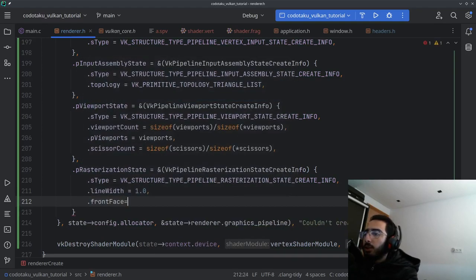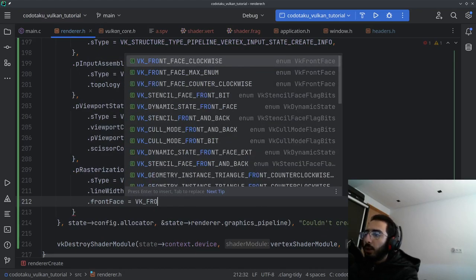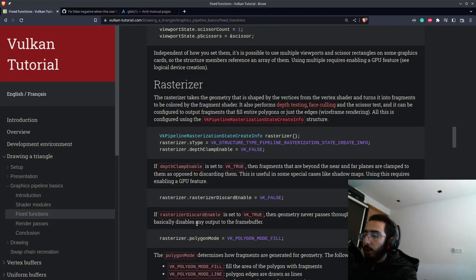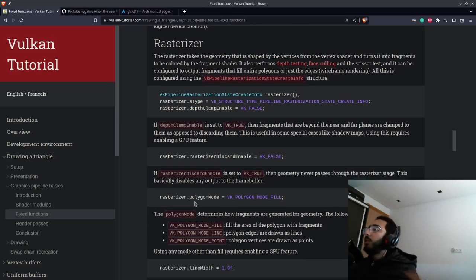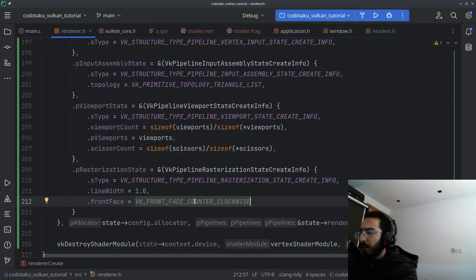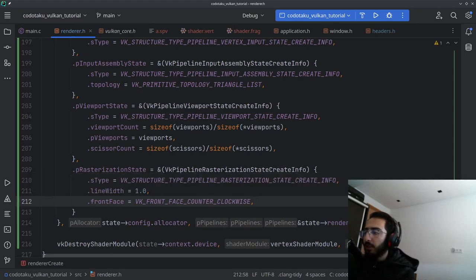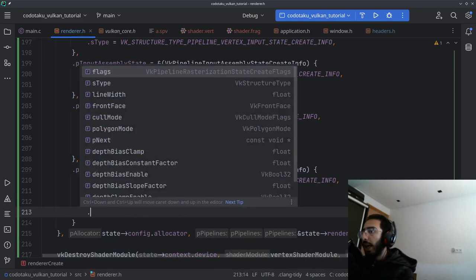Front face, this is also what I was talking about. VK front face anti-clockwise. So you can actually use clockwise, right? But I really recommend using counterclockwise. In fact, the tutorial is also using clockwise, and I'm not really sure why. I mean, sure, you can do it. There's nothing wrong with that, but I really do not recommend doing so. Because the convention, even in mathematics, like the mathematician Euler, he used anti-clockwise order to define his triangle vertices. So, of course, not using Vulkan, just mathematics, right? And also it plays well with a lot of mathematical stuff that we use in graphics math. So I really recommend using counterclockwise instead of clockwise, although you can actually do clockwise with no problem.